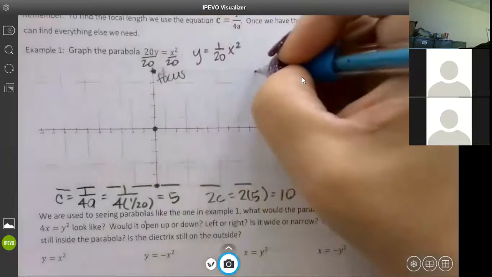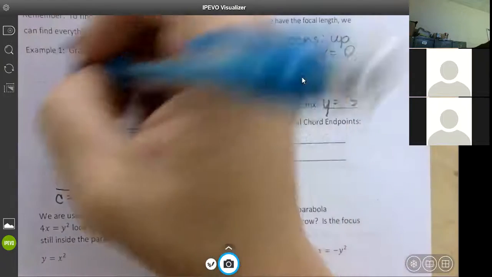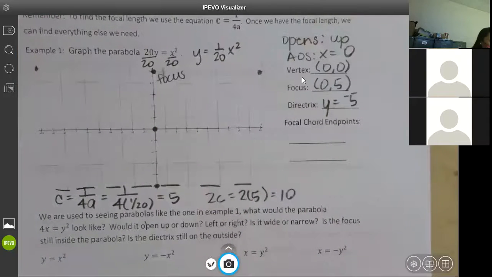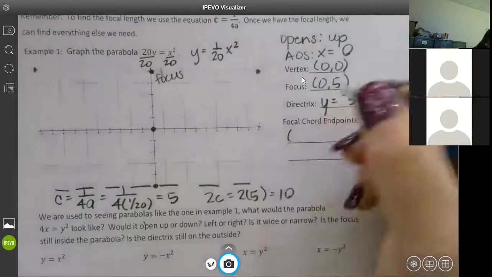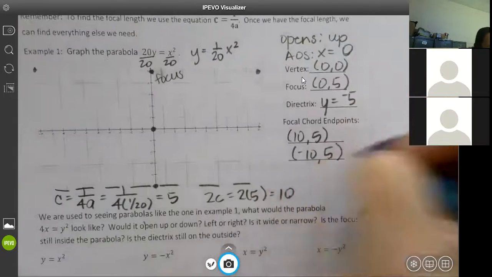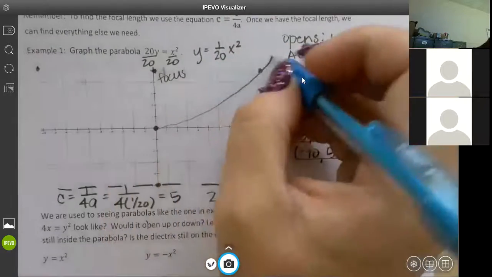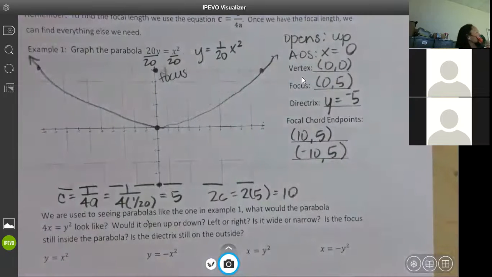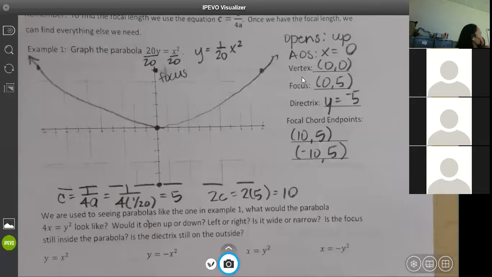I'm just trying to get the right line, so I'm lining it up. These are hard to see. And 10 to the right. And what are those two coordinates? 10, 5, and negative 10, 5. Doesn't matter which order you write them in. And then if we were to graph, this thing is huge. Why is it so big? Because of the 1/20th. It's such a tiny fraction. Remember, the smaller the fraction, the wider that parabola is going to be, the more open it's going to be.